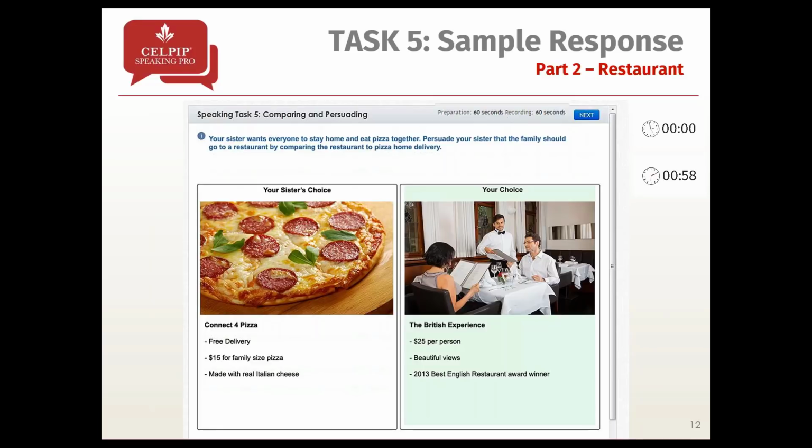Do you have to cover all the topics in both lists? No, you do not. But you do need to provide a convincing argument. You can come up with your own ideas. How many extra seconds is still good to use? I'm not sure what that means. Try to use up all your time and try to finish just before it ends, okay? It doesn't have to be exactly 60 seconds, but by the way, if you speak past the end of the recording time, your voice is not recorded, okay? It's okay if you finish a tiny bit early.